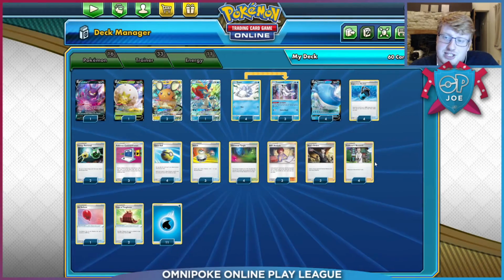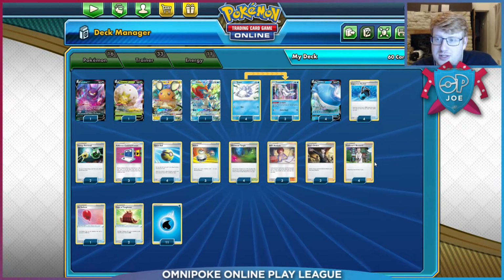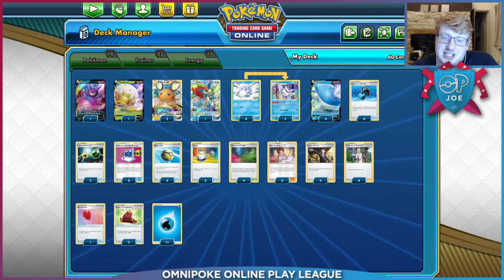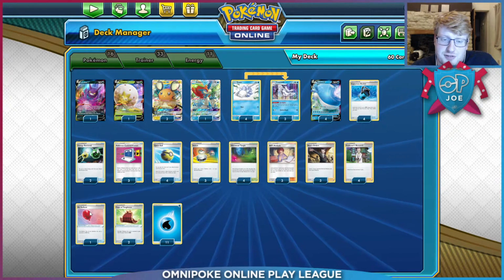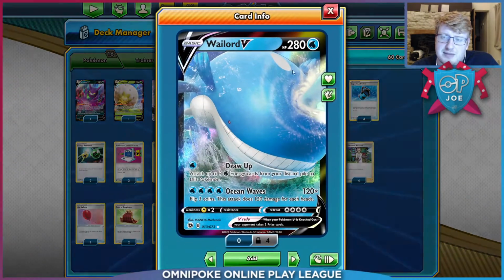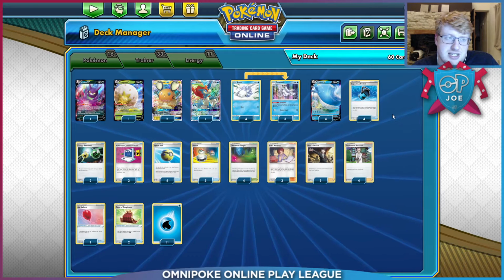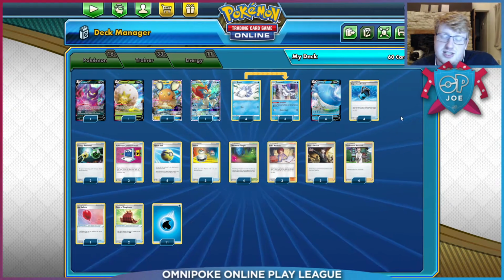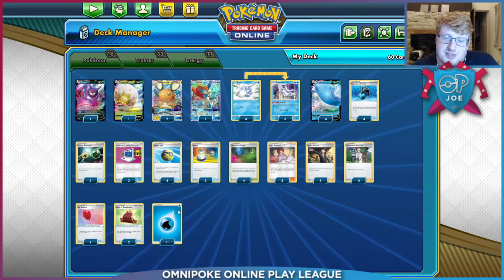We are playing the 4 Research though, obviously your bread and butter supporter that you're going to use for the most part. Great synergy with draw up, and just in general dumping and drawing is very good for you to cycle. We got 2 copies of Toughness Cape. It's going to hopefully keep this Wailord out of reach, even of the Zigzagoon scoop up based builds of Eternatus, and just keeping you out of range in general from all sorts of attackers is great.